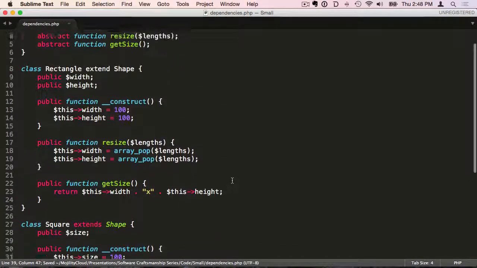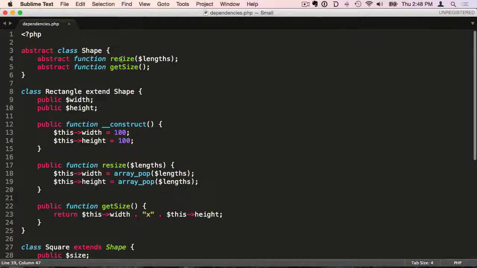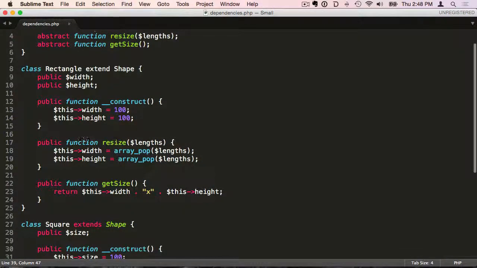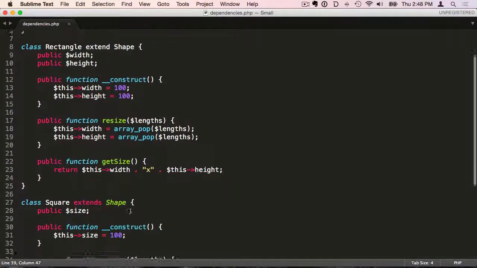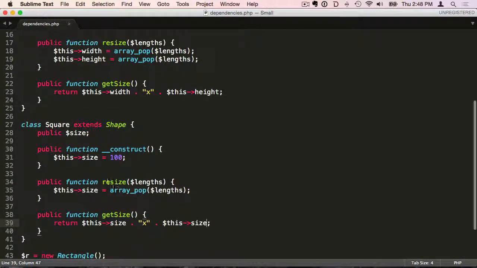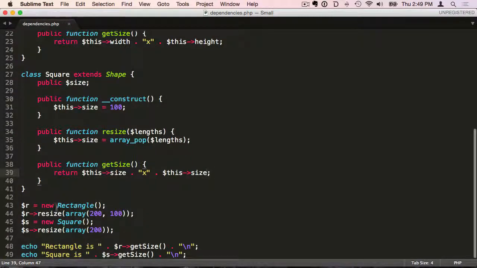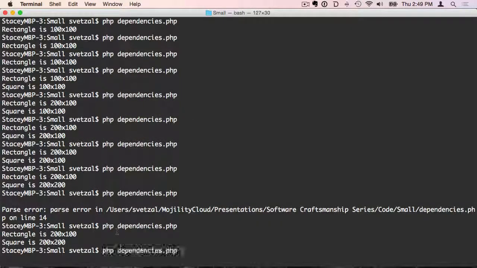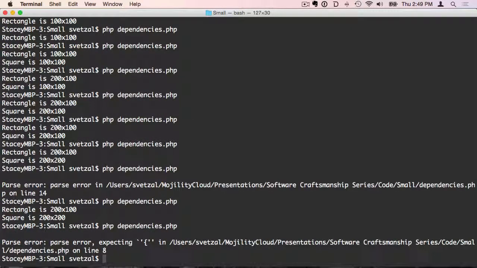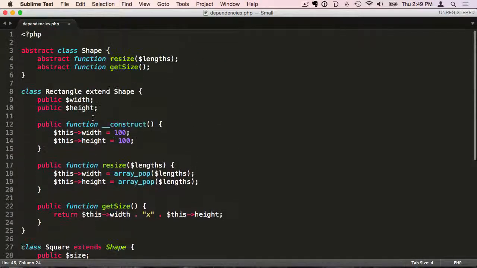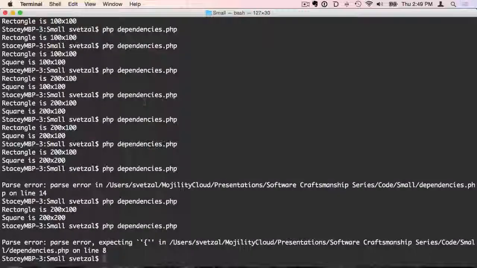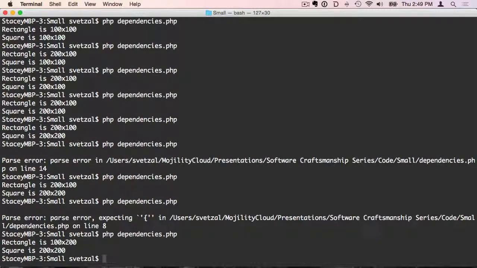There we go. We have two abstract functions from our shape class that we are implementing as a rectangle and implementing as a square. And then we have code that uses all of that. Do we work? Nope. There we are.